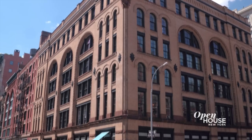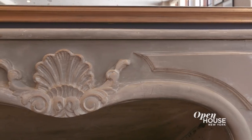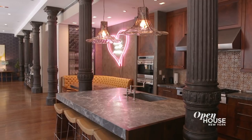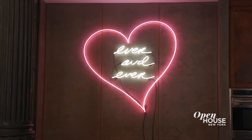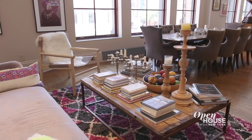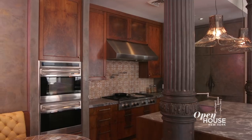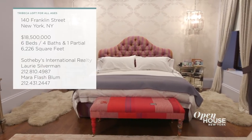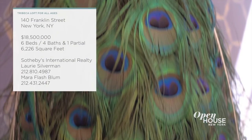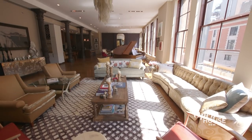We're kicking off the show at an impressive loft in Tribeca. This home integrates beautiful classic details like original cast iron columns with a stylish modern layout filled with curated decor. The great room is the heart of this place, with multiple lounging areas, two dining spaces, and a chic chef's kitchen. The master suite is elegant and serene, but just wait until you see the kids' wing — it's one of the many surprises in this over 6,000 square foot, six-bedroom, sun-filled stunner.